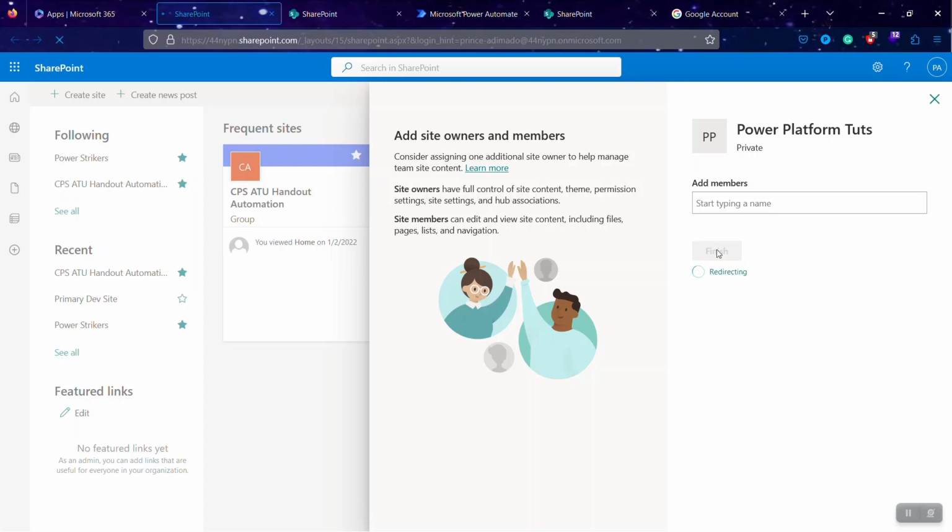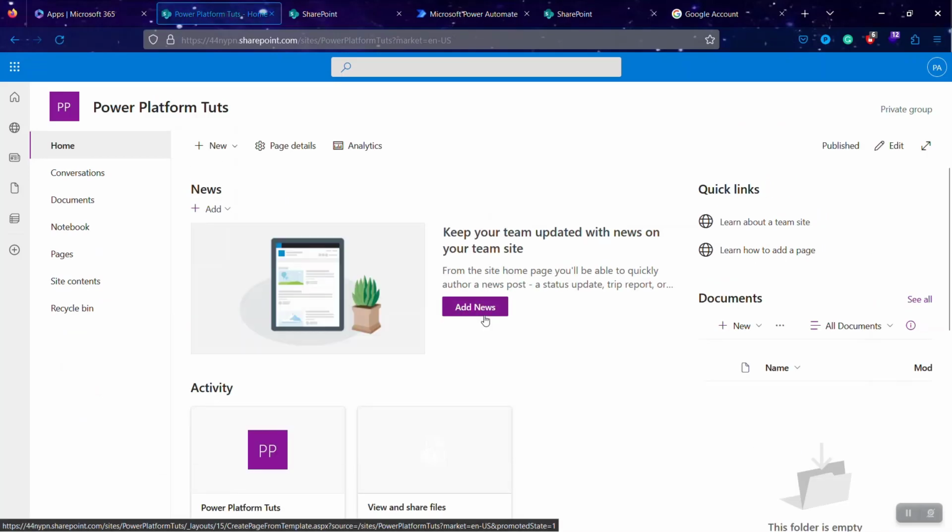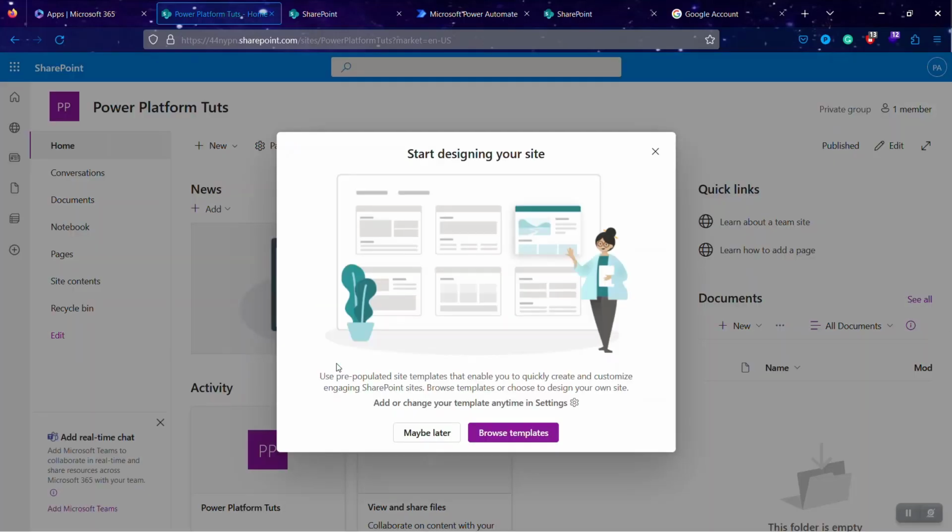So this is Power Platform Tunes. We can decide to change the template of the site. I like the default template I'm using.